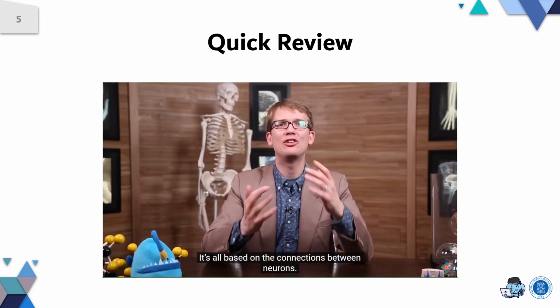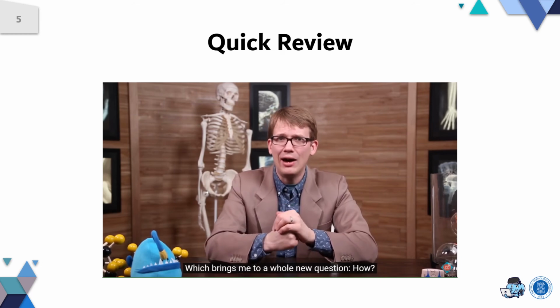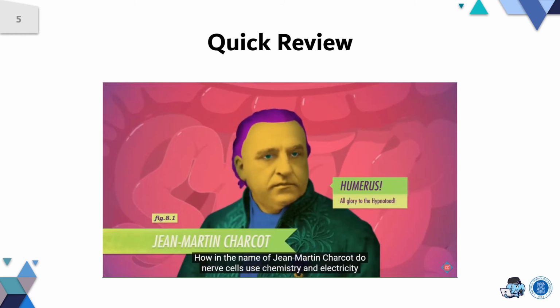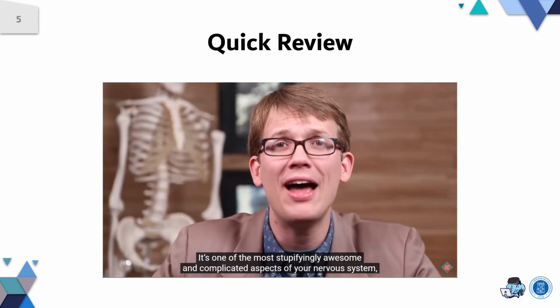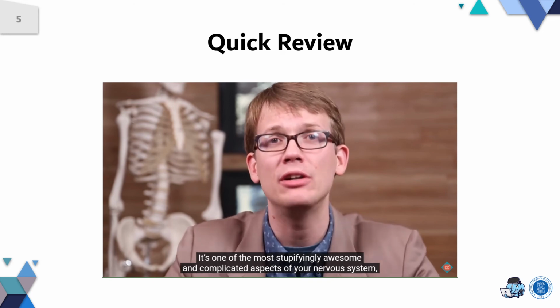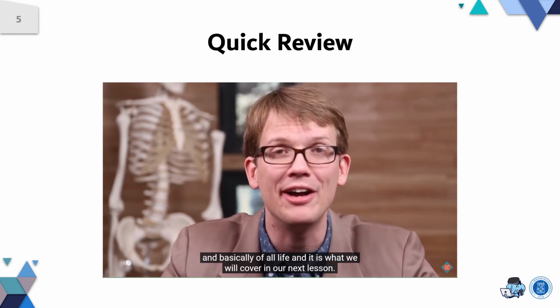It's all based on the connections between neurons, which brings me to a whole new question. How? How in the name of Jean-Martin Charcot do nerve cells use chemistry and electricity to communicate with each other? It's one of the most stupefyingly awesome and complicated aspects of your nervous system and basically of all life, and it is what we will cover in our next lesson.